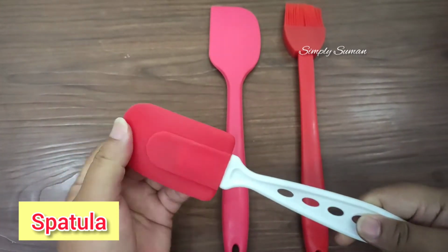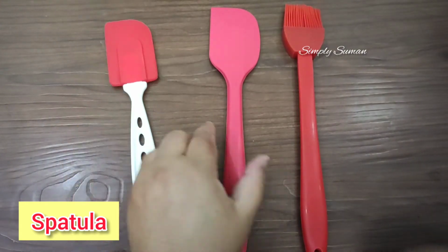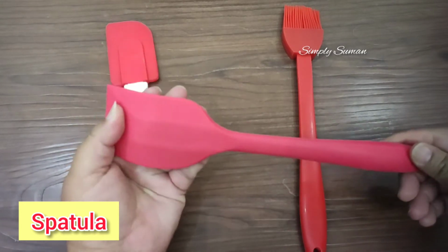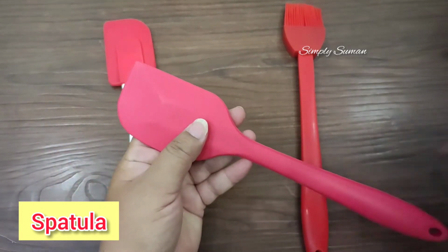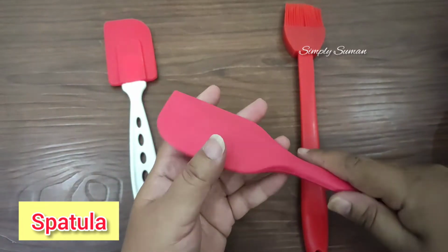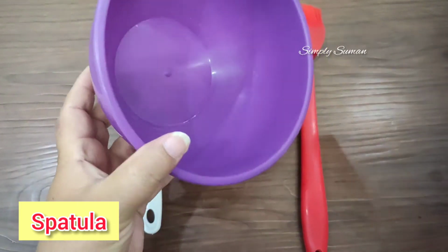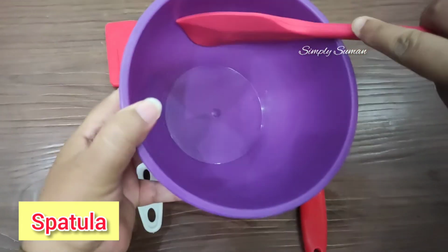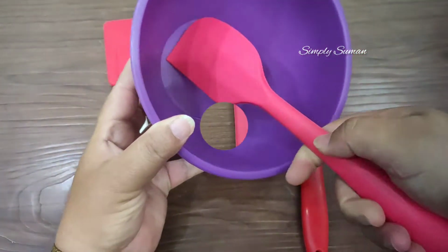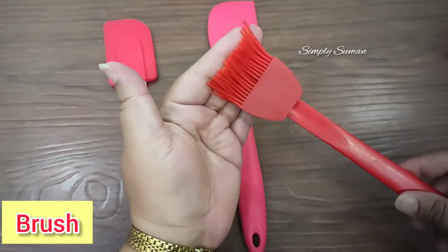These are the silicone ones, and I like these silicone spatulas because they are very handy to use, and they can be cleaned very easily, and you can scrape all the material in the bowls very easily with these spatulas, like I am going to show right now. So you can scrape it like this, and not even a single drop or even a small quantity is left. And this is the brush.